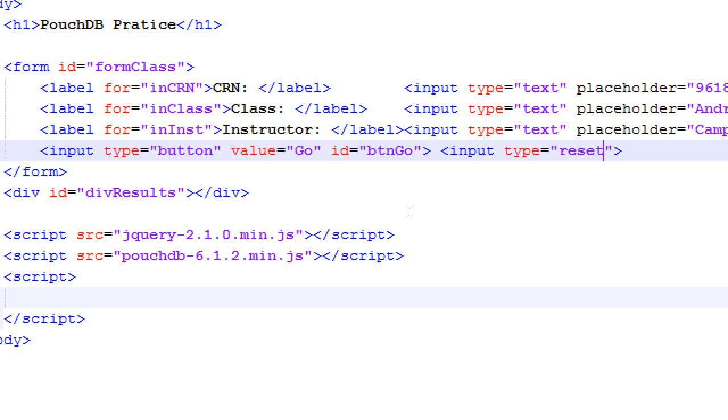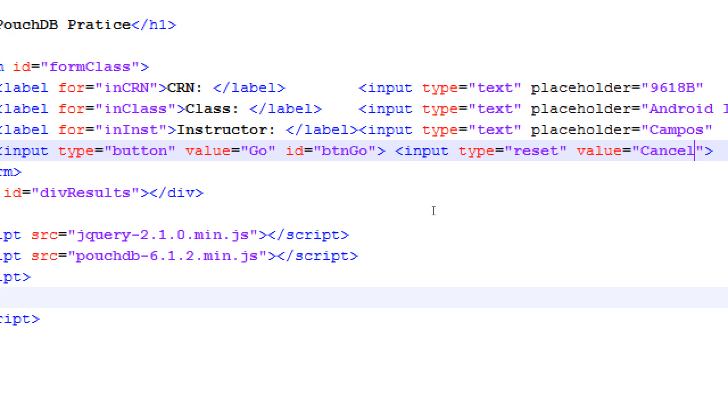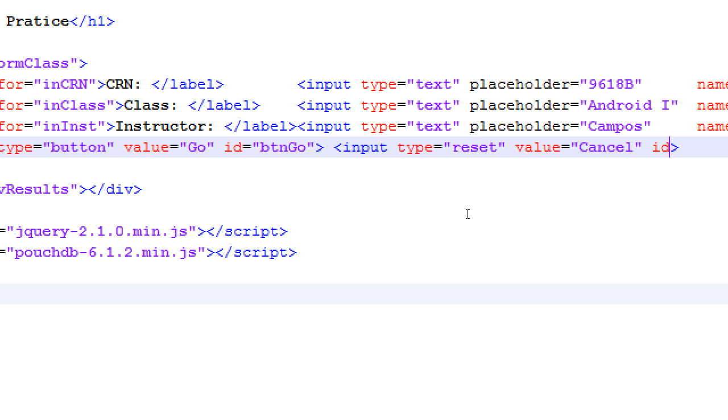So I'm doing a generic button for save, but we do have input type of submit. We have an input type of reset, which has built-in features of resetting the form. That could have been a simple button, but then I'd have to program in JavaScript what does reset do. And our value for that is whatever you want, clear or cancel. Let's do cancel. We'll also give that an ID. We actually perhaps want it to do more later than simply clearing out the form. ID btn cancel.